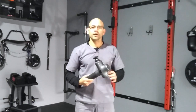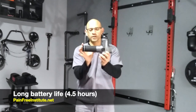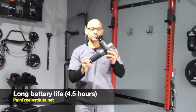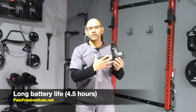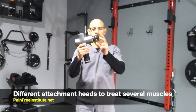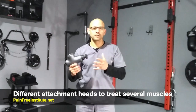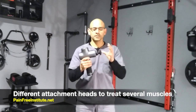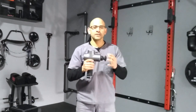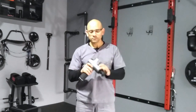Number two, you want to make sure it has a long battery life. Now this one, this whole handle is the battery, and this one here lasts 4.5 hours. So it has a lot of longevity so that I don't have to constantly be charging and stopping in between treatments. Number three, you want to make sure that it has different attachment heads, so that you can treat different parts of the body. You wouldn't use the same attachment head on a large muscle as you would on an area such as the Achilles tendon, which is very sensitive.